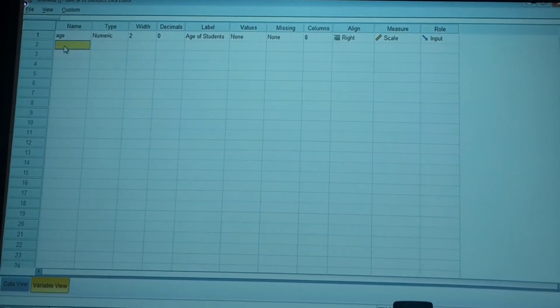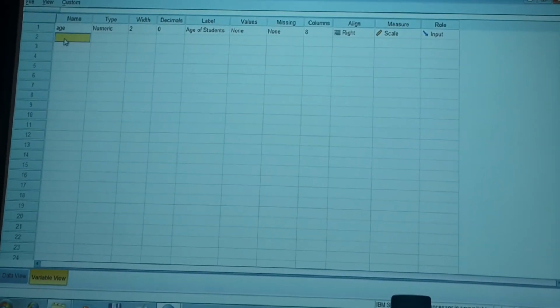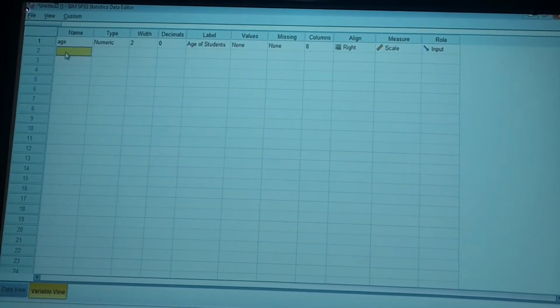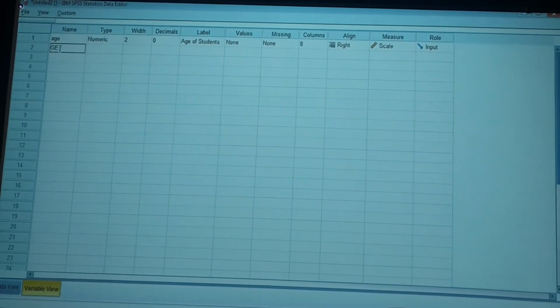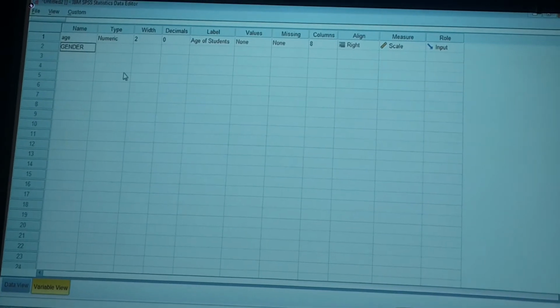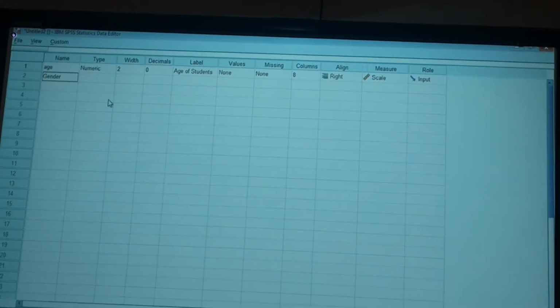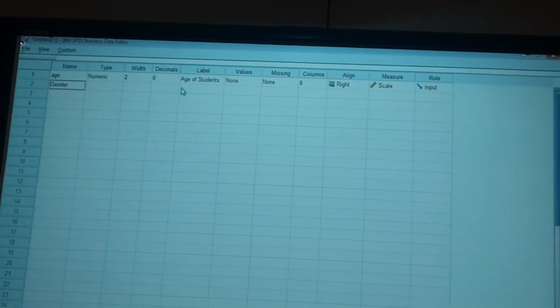Let's add another variable. How about gender? Okay? Gender. I will not touch any of those.